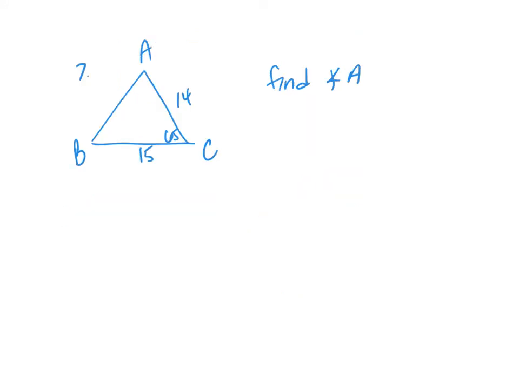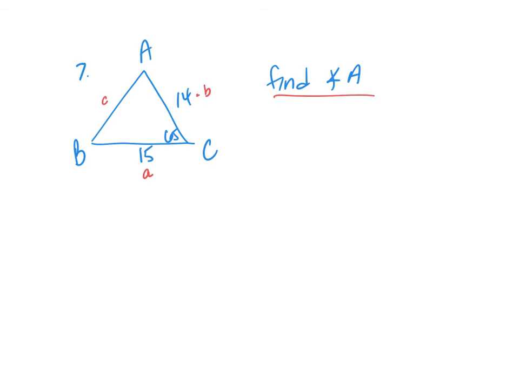In this next problem, I might not be able to find the a right away, but I sure can find other things to get to where I can find the a, okay? So they gave me big C, and I don't have little c. So I'm going to put the little c right there. I know this is little b, and this is little a. Since I have big C, I can use the law of cosines to find little c. Is that what they're asking for? Nope. But I can't find big A right now using the law of cosines or the law of sines, okay? I don't have a full fraction, and I don't have any way of finding big A right now.